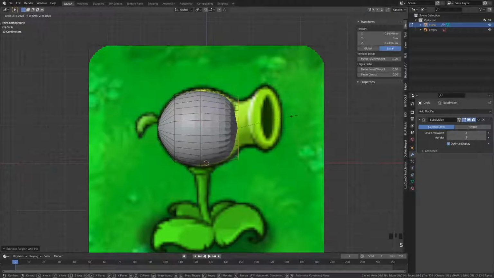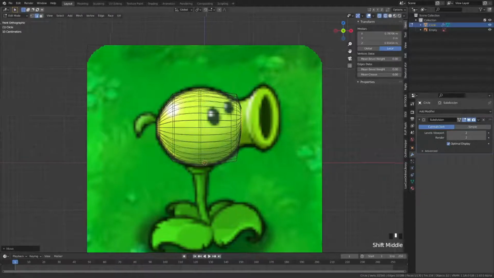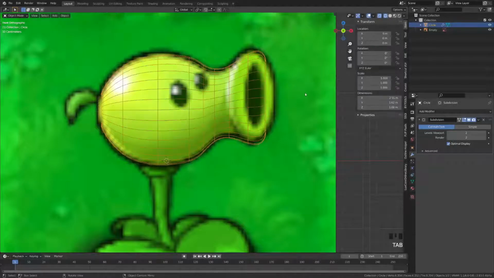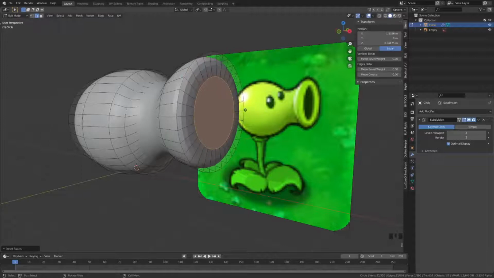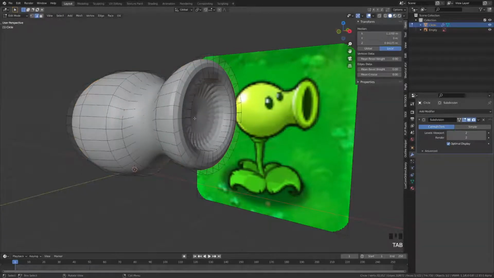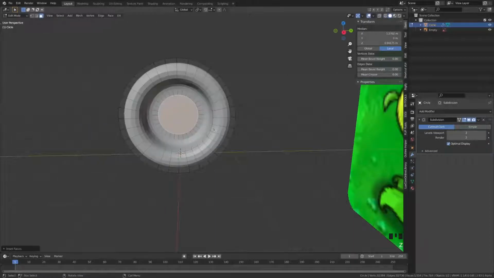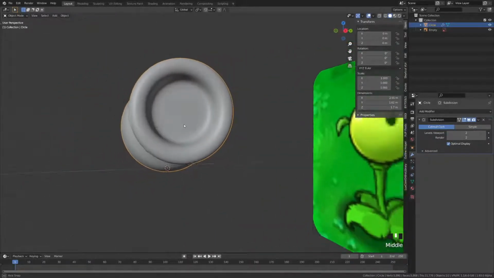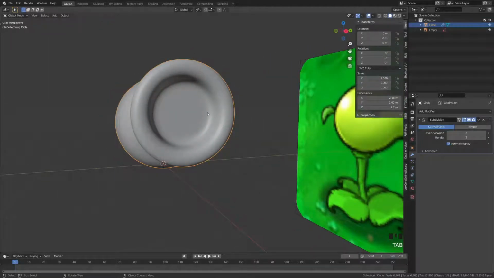So just extrude and scale basically, and then if you want, you can also look in wireframe to see the reference a bit better. Once we have the front done, I'm going to inset it and then extrude it inside. Then we have this weird artifact, and to get rid of that, we can just inset that face once again, and that's going to clean everything up, and we can shade smooth. If you still see this artifact, you can inset one more time and it's going to be clean.